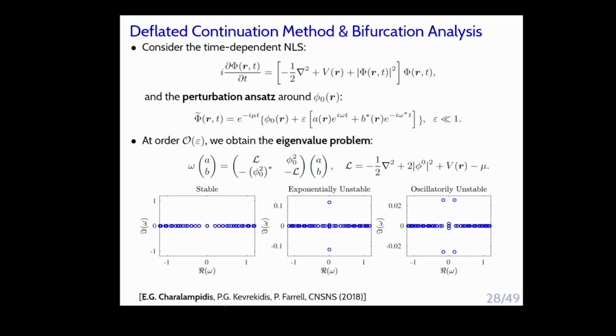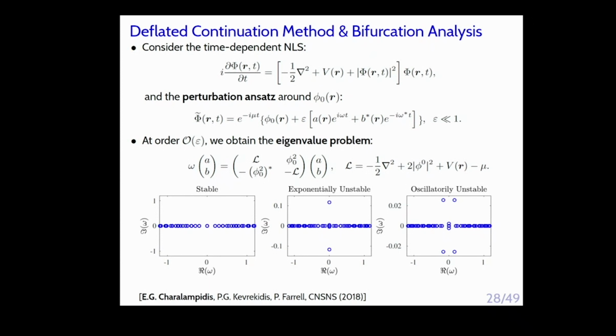And in order to understand them, we have to do a Bogolyubov-de Gennes analysis, or a stability analysis, about the stationary solution that you find. Okay? So you have your time-dependent NLS, you linearize the NLS about a stationary state, or you can linearize the Hamiltonian. As Ricardo said yesterday, you will get an eigenvalue problem of this form. Okay? So you want to calculate the eigenvalues of this matrix, and if all those omegas lie on the real axis, your solution is stable.